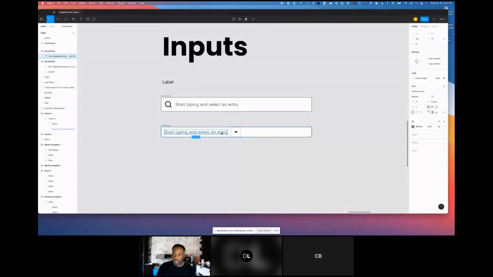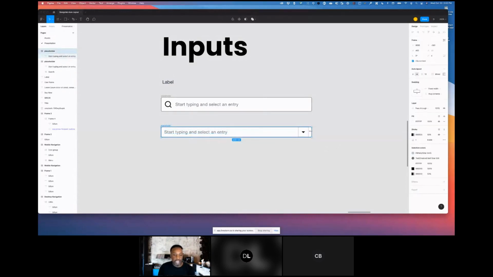I can select my text, and what I can do is have this fill the container. And what's going to happen is Figma is going to take the text, the icon, and the outer frame, and it's going to say, hey, text, you can fill out all the rest of the space until this icon gets to the edge of this frame. And once you do that, this is what happens. Once again, this is what we want, but we have this padding off to the right. So you can easily select the placeholder frame and remove the padding. And now you have a drop-down menu.